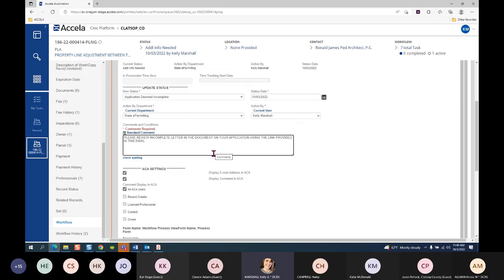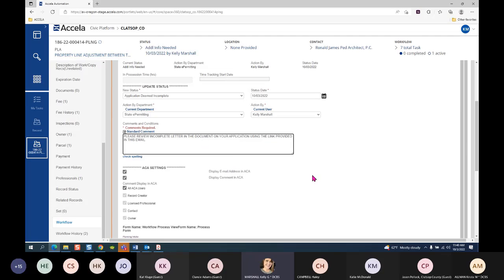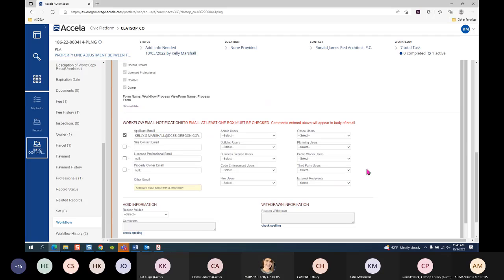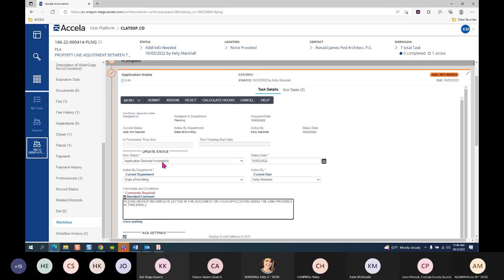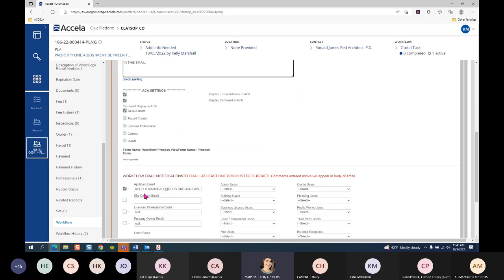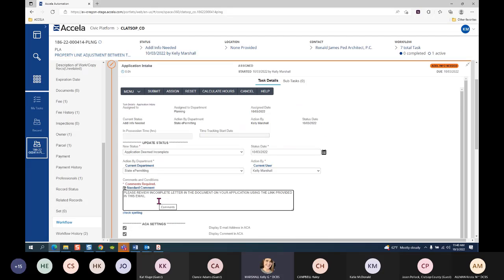So you can tell them to pull down this document, the incomplete letter, and you can opt to use workflow email notification when you deem this incomplete. I can put a comment in and choose to send this in an email, and I've given them the instructions to pull down the incomplete letter from the documents using the link provided in the email.